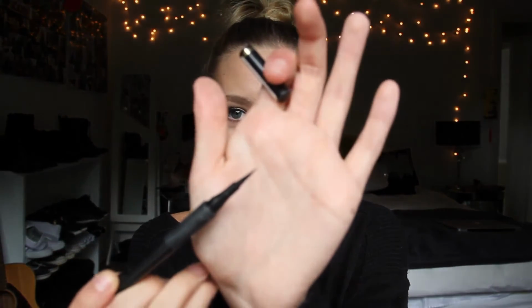The next felt tip eyeliner, which is the one I'm wearing right now and I'm currently wearing every day, is by L'Oreal, and it's in Intense Black, and it is amazing and I really like it, but it does have a thicker tip than the other one, so it's a little bit harder to use. If you're just a beginner in eyeliner, I would definitely go for the Maybelline Master Precise. Super easy to use. This is kind of a little thicker, so it's a little bit more difficult to make a really fine wing of eyeliner, but I do really like it, and it's really black, which is what I like about it. Now onto mascaras.